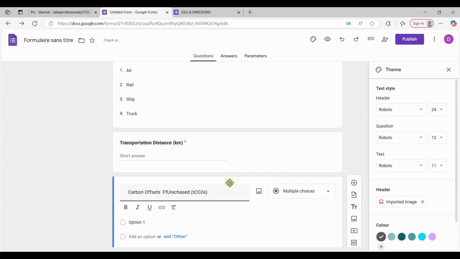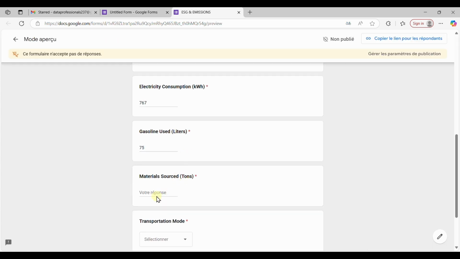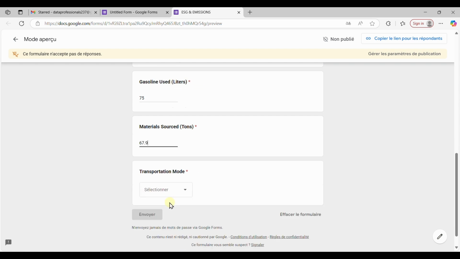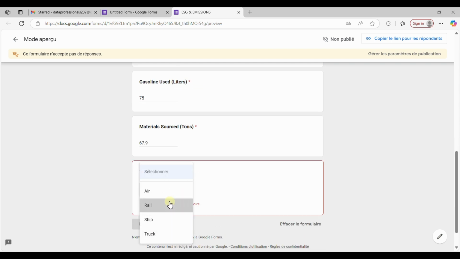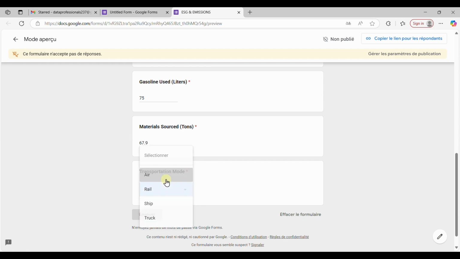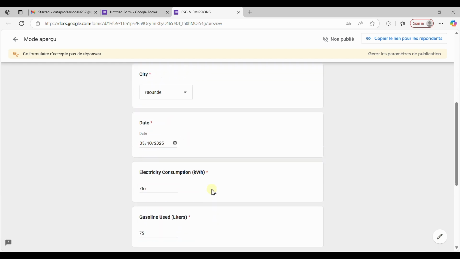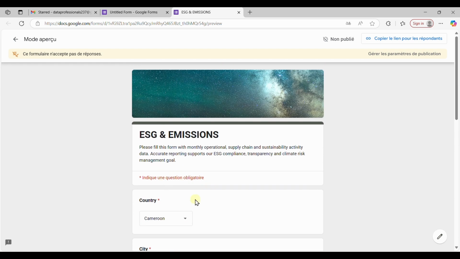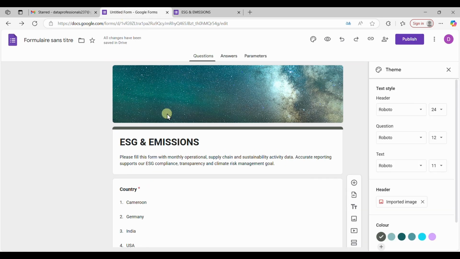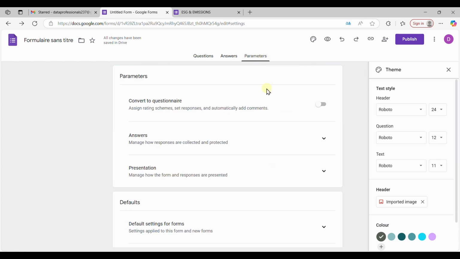So for the electricity consumption, you can put only integer, whole numbers, but for the material source, you can put decimal values. And then for the transportation mode, there are 4 modes of transportation for the items purchased by the company, because the emissions produced by those companies are also shared with our company when it comes to emission.